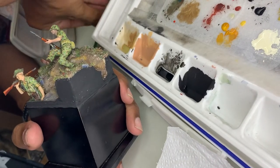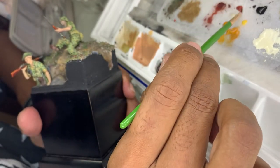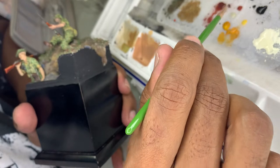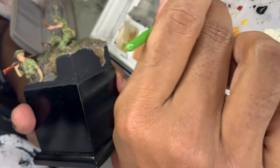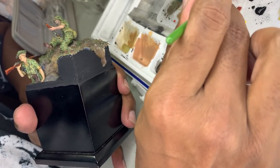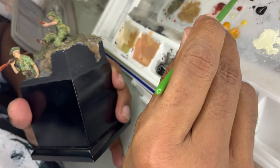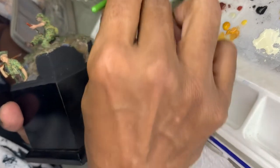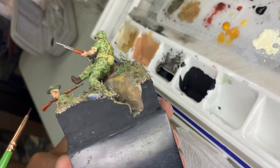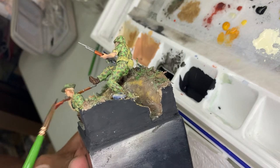Okay, so now I'm going to switch around. I'm going to get a slightly bigger brush now, because this next step is very much like a wash. So I'll go for the deepest color. The deeper shadow. Okay, so the deeper shadow is actually going to be put on like a wash, and you're going to see it's going to be quite messy. And then you'll be wondering why so much lack of detail, but you'll understand later on why. So you want to actually get all the shadow recesses.